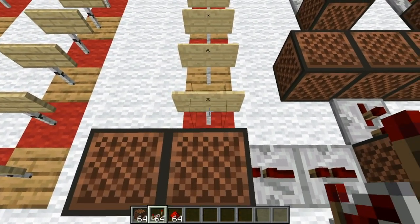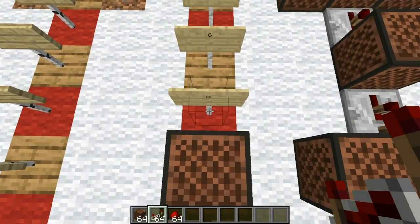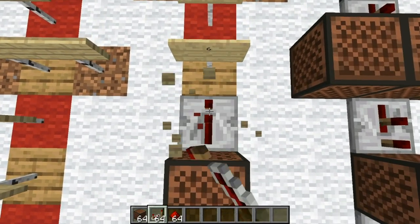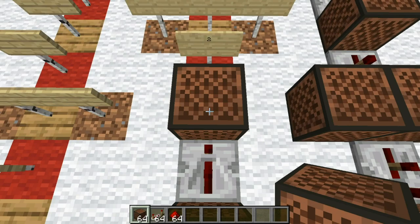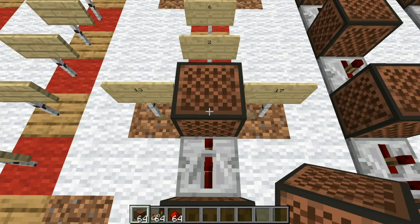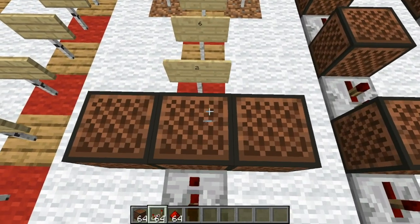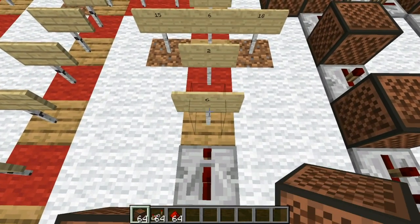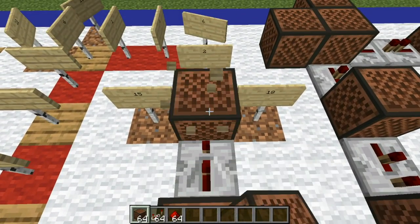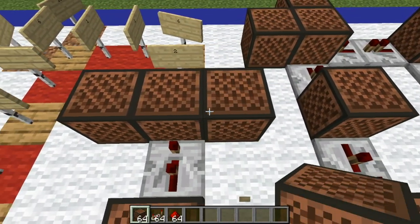Then you're going to turn right again, and you're going to have 2 ticks, 6. 2 ticks, 6. 2 ticks, 6. 2 ticks, 6. To one side you'll have 13. To the other side you'll have 17. 2 ticks, 6. 2 ticks, 6. To one side you'll have 15. To the other side you'll have 18.